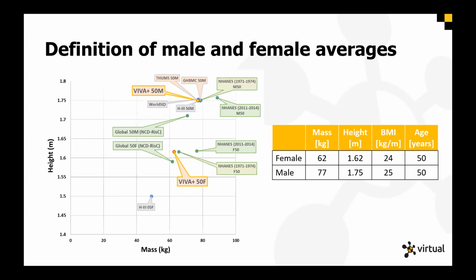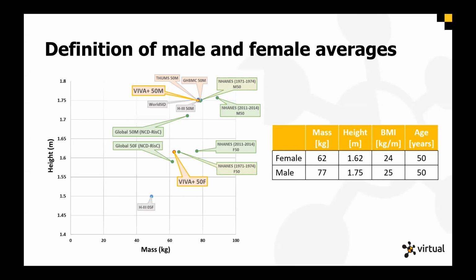The first step we needed to do here was to define what is an average female and an average male. This might feel very trivial, but it's actually a non-trivial task, even if we just consider stature and body mass. Depending on what population you have as interest, this average can actually vary quite a bit. And in addition, these averages will change over time. So after long discussions, we decided to use the recommendations of the Schneider 1983 study, which is the foundation for the current human body models and crash test dummies.